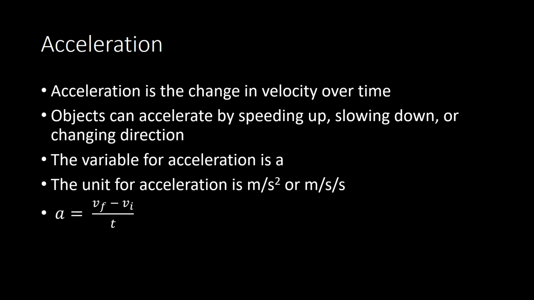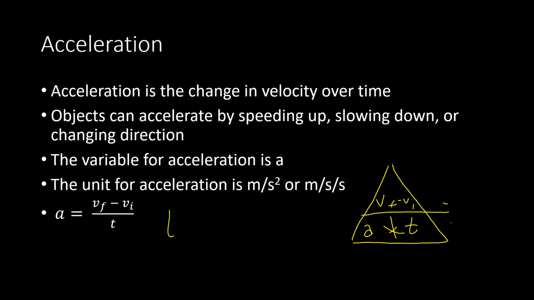The formula for acceleration is acceleration equals final velocity minus initial velocity over time. So if we put this into our helper triangle here, our Vf minus Vi goes in the top. We could have also used a delta V there to represent that. A and t go in the bottom. So if I want to solve for my a, I get my same formula back. If I want to solve for t, I have Vf minus Vi over a. And if I want to solve for initial or final velocity, I have Vf minus Vi equals at, and then I just have to rearrange to get the Vf or Vi by itself.